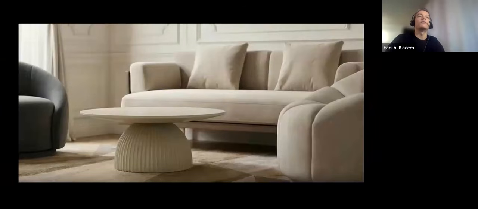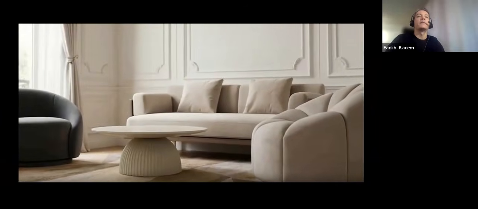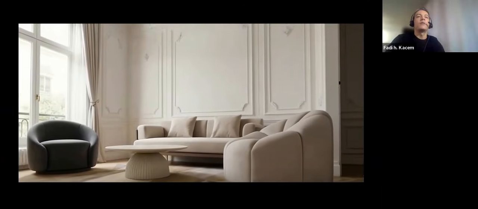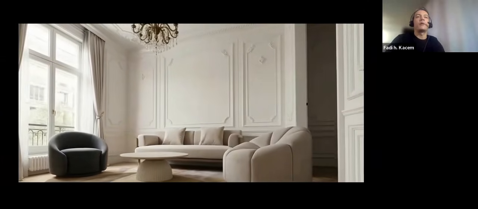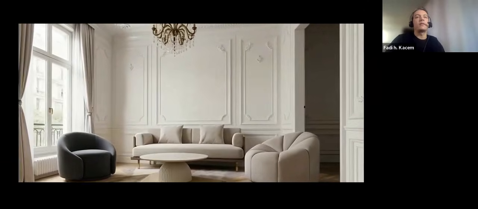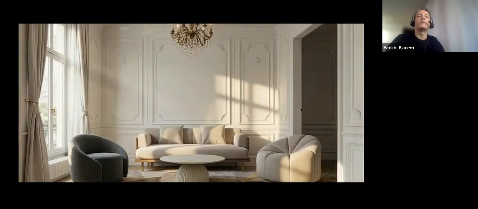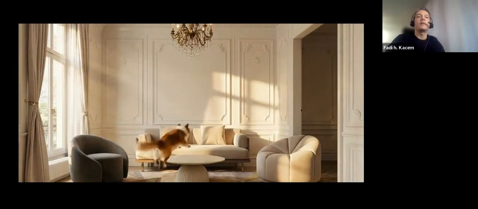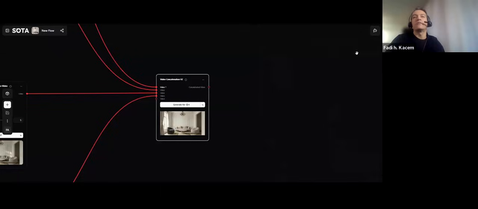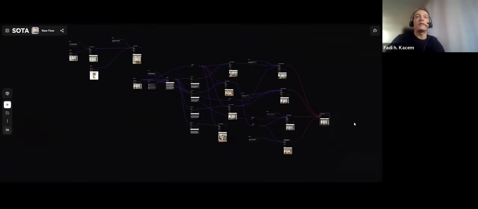And here we go. See that? So first we have our empty stage, then we have multiple cameras, then we link that using image to video. And here we are. That's really great. So this is a 20-second video.